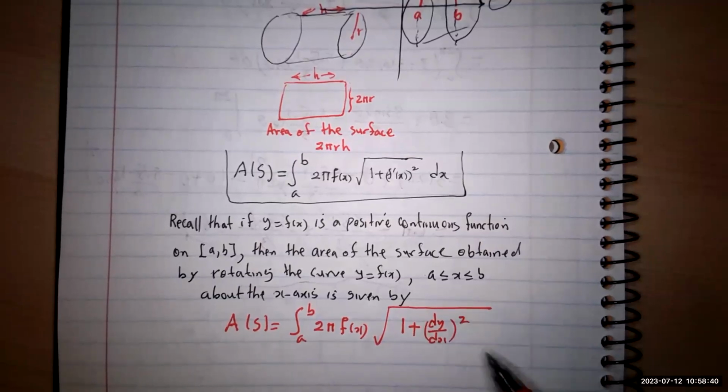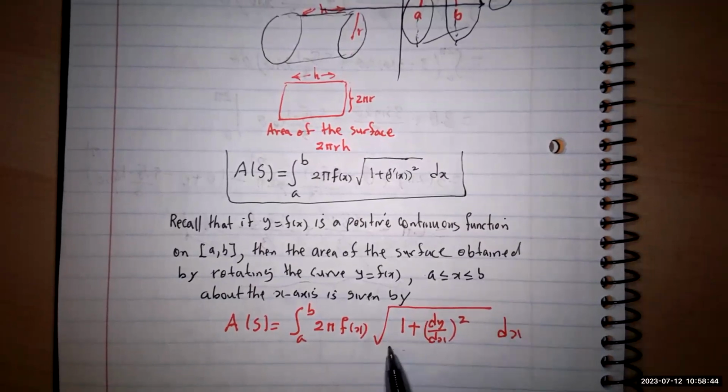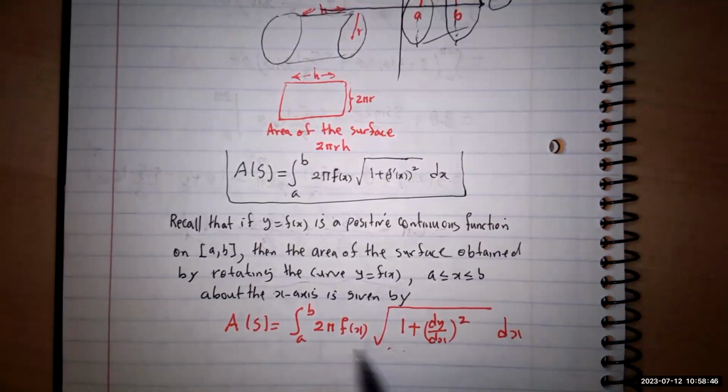I write it down in this form to be able to extend it, in differential form, with the dx. You know that this is going to be the arc length. This is going to be the arc length that we have. So this is the version for a function of one variable.